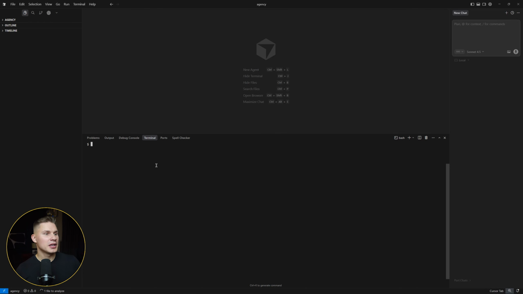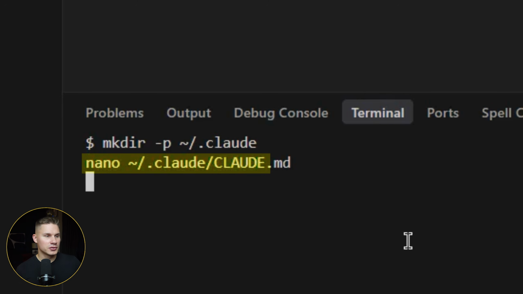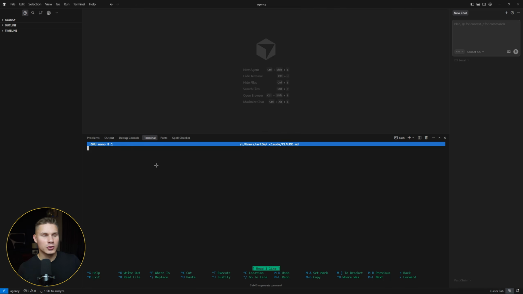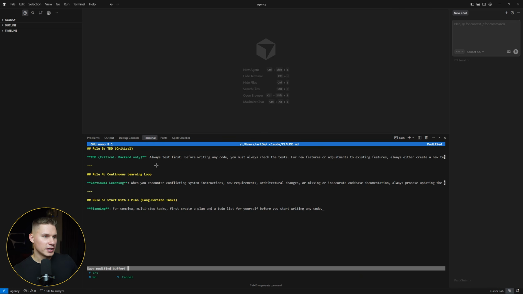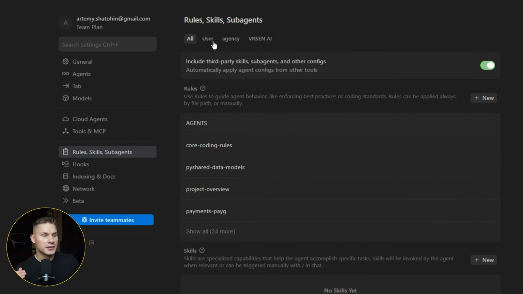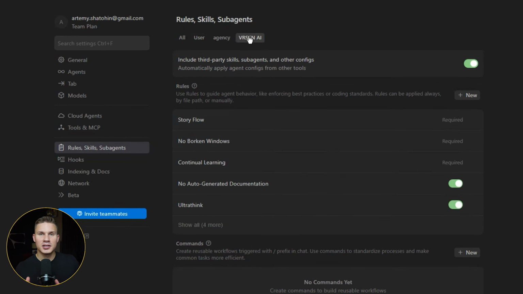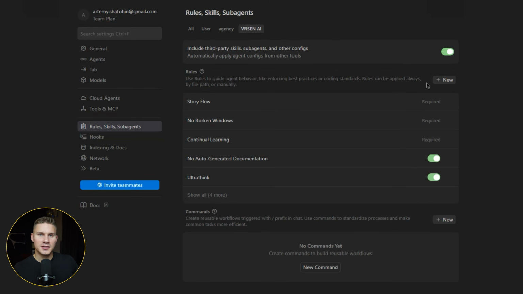Now let me show you how you can quickly install all of these rules globally so they apply to every project by default. For Claude Code, you simply have to run 2 commands. The first command is to create a folder, and the second one is to create the global CLAUDE.md rules file. Once that file exists, you can simply copy and paste all the rules inside. In Cursor, you go to Settings, then Rules, and paste them under the user rules. Cursor also, by the way, supports team rules, which is an incredibly helpful feature if you are working with a team. This is where I personally store all of these rules.